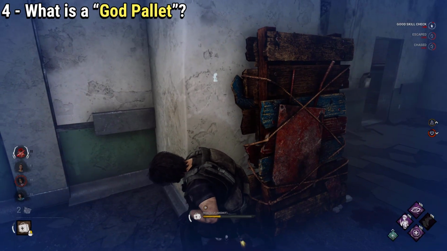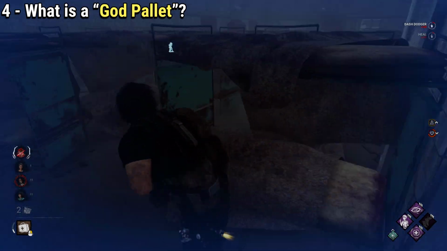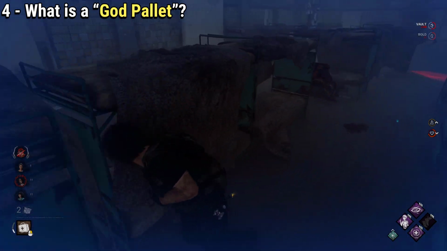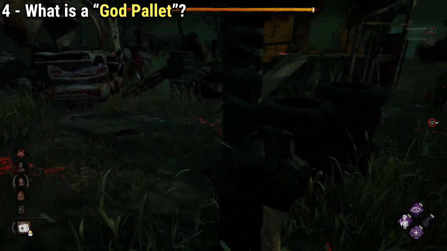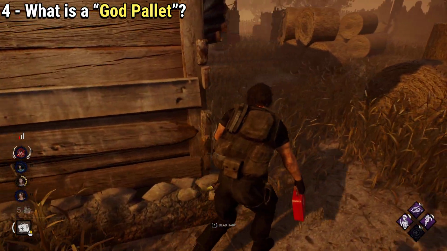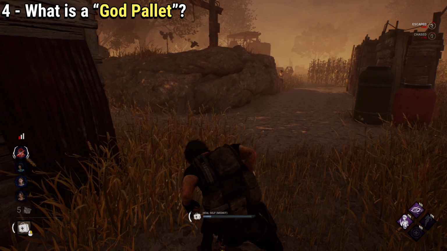A safe pallet, or another word for it is a god pallet, is a pallet that has zero counterplay by the killer, meaning that once that pallet is used, the killer has to break it and they cannot go around it in any way. These pallets will guarantee that you make some distance from the killer and are really easy to use, and most maps will have one god pallet at the very least. The most popular one is the Shack pallet, as that is one of the strongest pallets in the entire game.